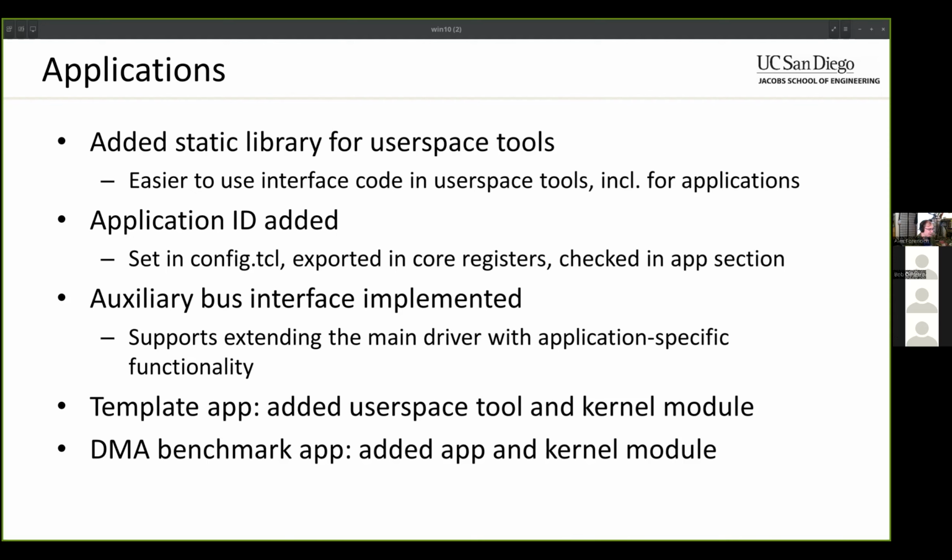So the way I have the repository set up, I have one main utilities directory for the user space tools just for the general design. And then in the applications folder, what I want to be able to do is create subfolders for user space utilities and kernel modules for specific applications, but still have them take advantage of the shared code at the top level. So by peeling things off into a static library, it makes it a little bit easier to set that up with makefiles and whatnot. So I got that peeled off.